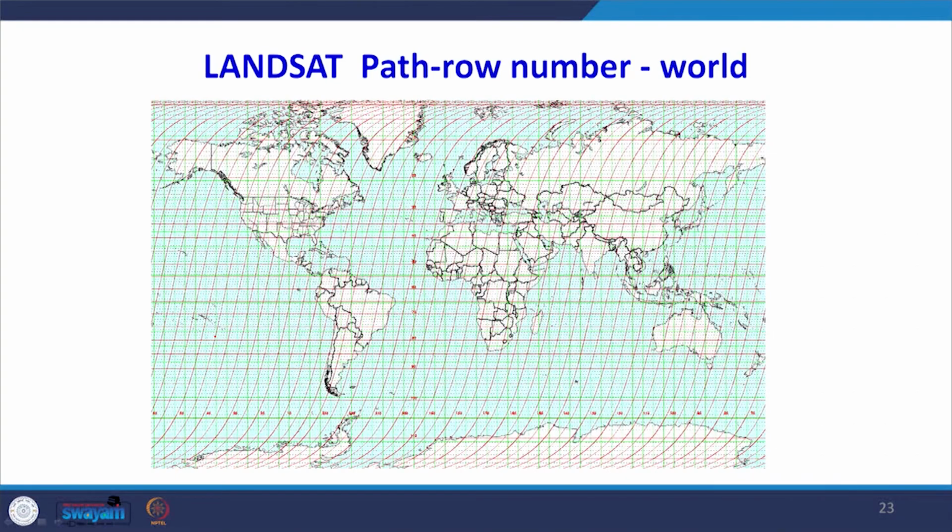So, it is a path row number of the world map. So, the whole map has been divided into the satellite orbital path, and a perpendicular to that is the row number. So, you can see a grid. So, you can see, for example, a grid. So, each grid has a unique number now, and they are called path and row number. So, there is a number here and there is a number here on this map. So, like the coordinate system, we can find out path and row of any particular area.